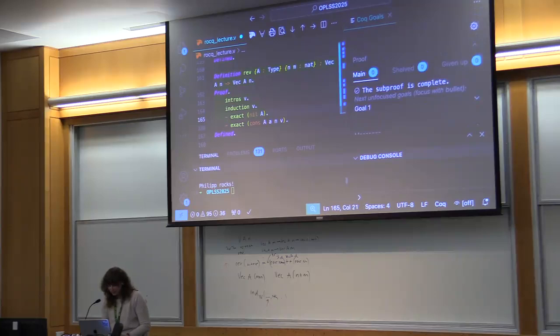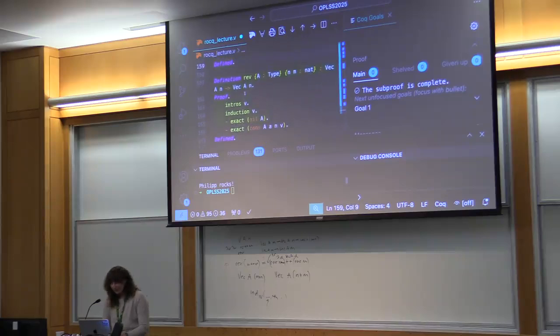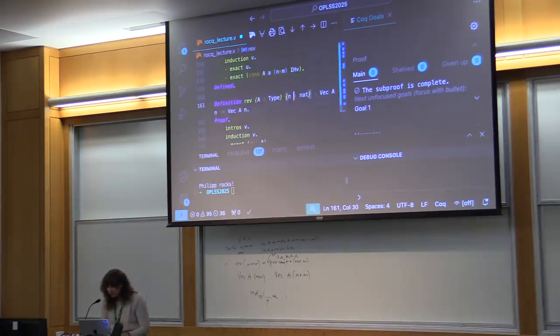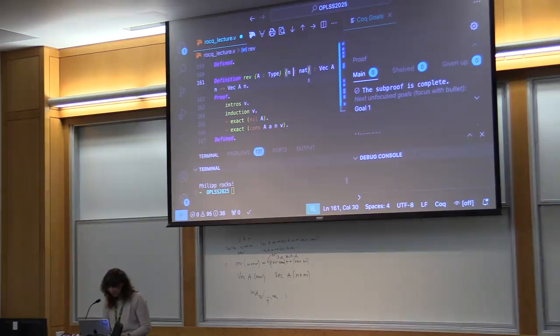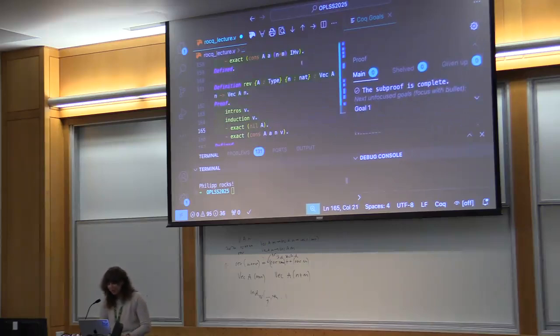You need some append. You could define a map function. Also, why do we need m, like the implicit argument? Oh, m, yeah, we don't need it, it's a copy-paste issue. Yes, we absolutely do not need it. Good. I'm so glad that this is not going well because it makes it a really realistic experience.